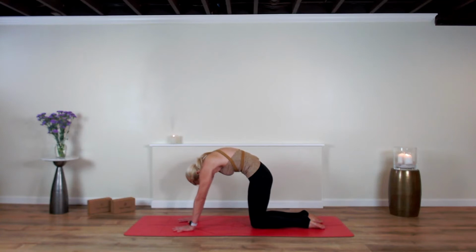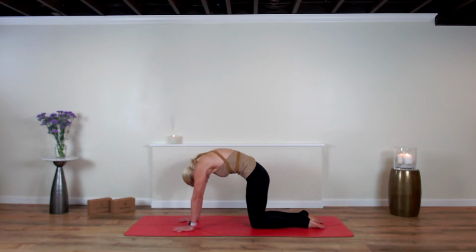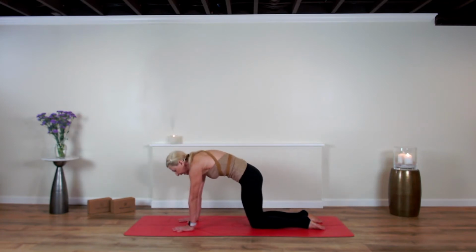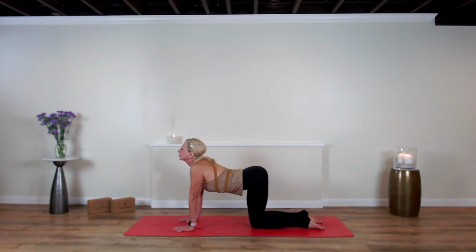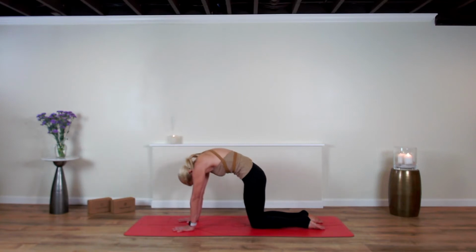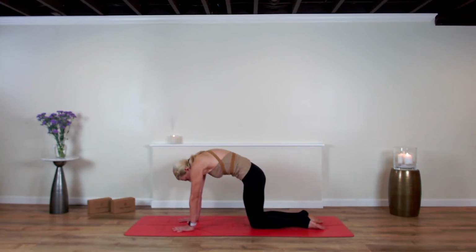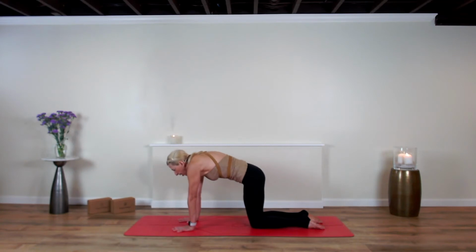Cat-cow, really warming up the spine. If you look back and you can see your shins or your ankles or your feet, see if you can't hide them behind your quads. So you're creating a rounded back, protracted shoulders, and an arched back as your tailbone tilts up to the sky and you soften that space between your shoulder blades. So keep that going. So taking that attitude of gratitude and making that attitude become and turn into a habit of gratitude, a lifestyle of gratefulness.